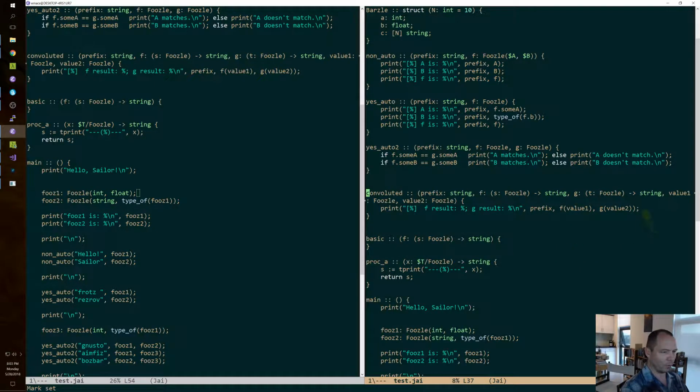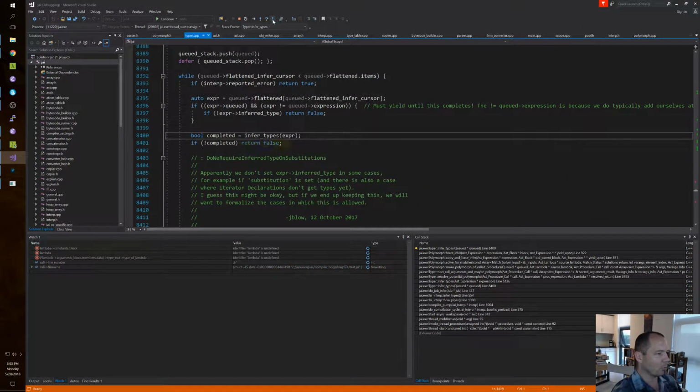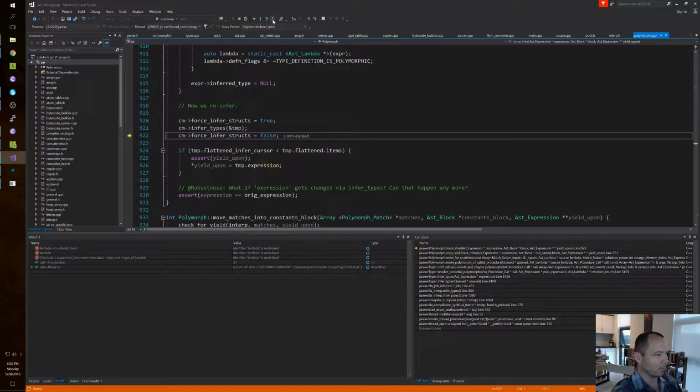Okay, so it's one of these auto-poly situations. So we're in a force infer itself, which is a little confusing. Let's see if we can return back up to that.